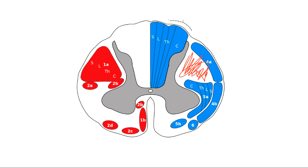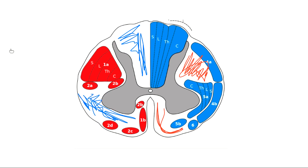So all the places where you see red on one side, there would be red on the other. All the places where you see blue on one side, there would be blue on the other as well. This is why when we were talking about the spinal cord in lab, I told you if there's ever any pin that's in white matter anywhere, we're calling it a tract. Or the lab word that we use, we called them funiculi. Same thing. So everywhere in the spinal cord, we've got these tracts.